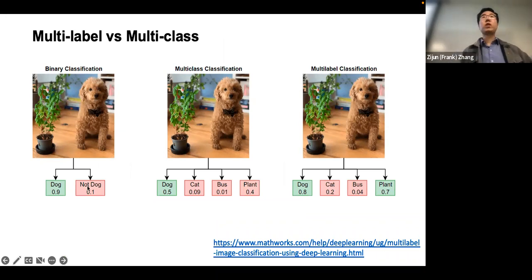It's only competing between 2 classes. But for multi-class, you have multiple competing categories, and the probabilities of them sum up to 1. In this case, you can have 50% of a dog versus 40% of a plant. But in multi-label, you can have multiple ones. This is where both dog and plant will have a relatively high probability.